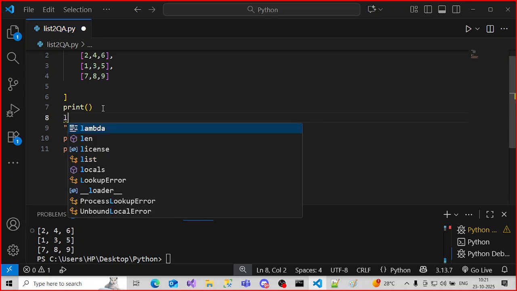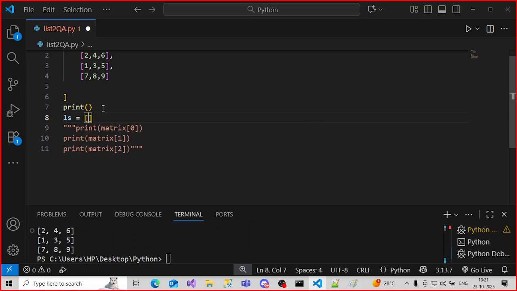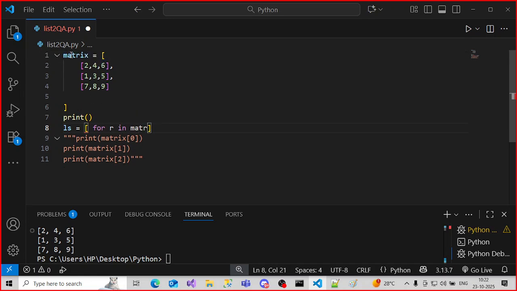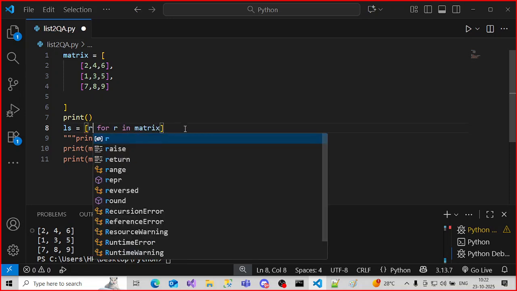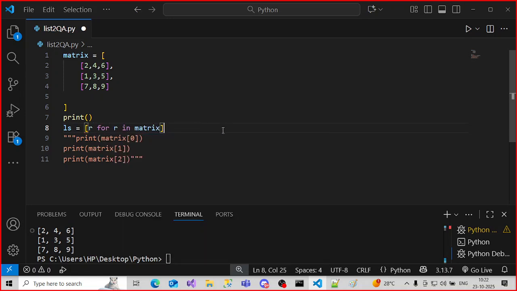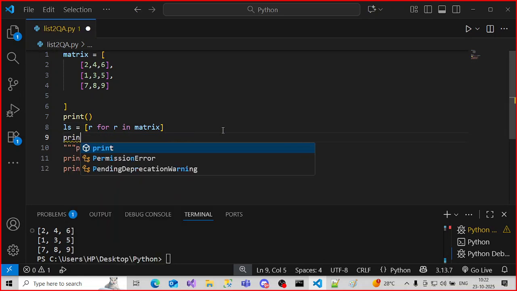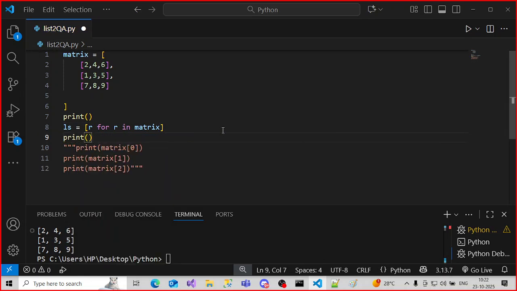I will take a list, and over here I will write for r in matrix. And this r I am putting in this list. Got it? If I print ls, the entire rows of this matrix will be printed.